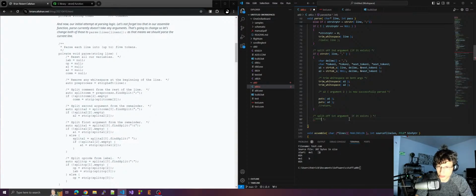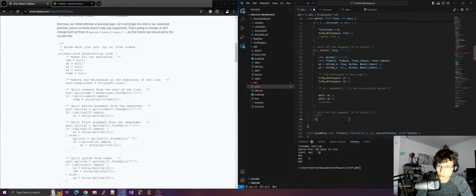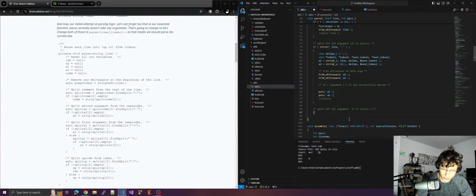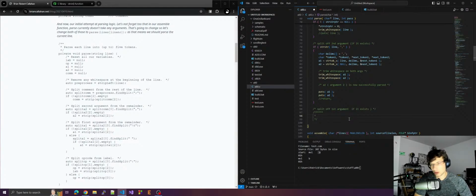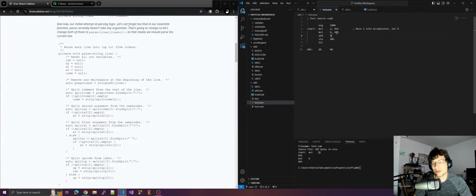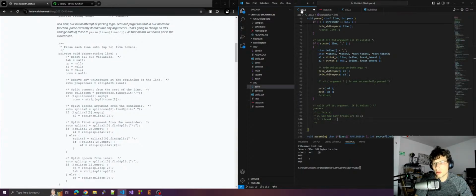So let's do some code. First, trim A1. See how many breaks are in A1. If there is one break, one opcode.